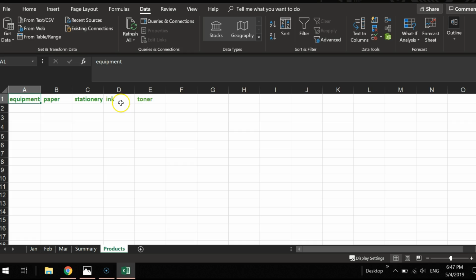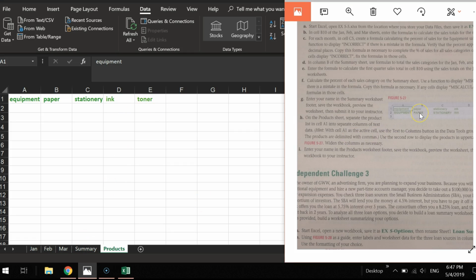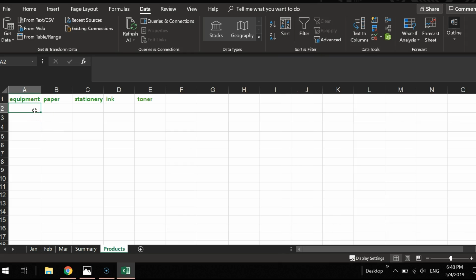So now that it's been separated, I'm going to quickly take a look. Paper, stationery, ink. Okay. Now it just wants us to use uppercase for each word. This is where I'm going to put in my formula, and I will type upper, open my parentheses, click on A1, close my parentheses, press enter.